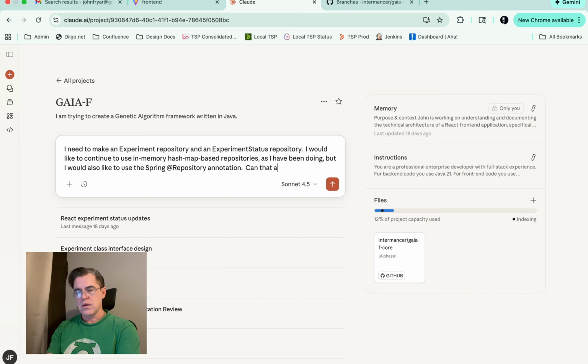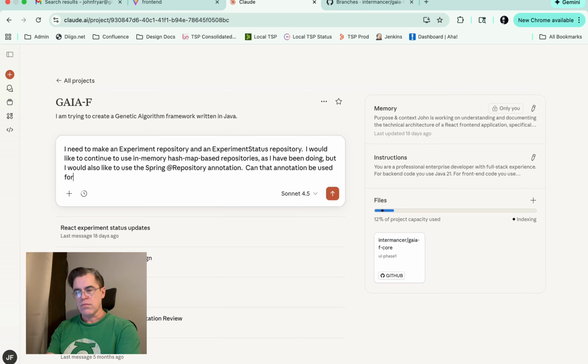Can that annotation be used for a hash map based repo?